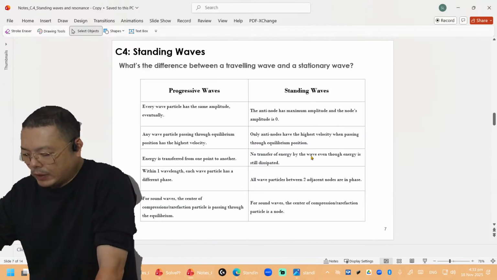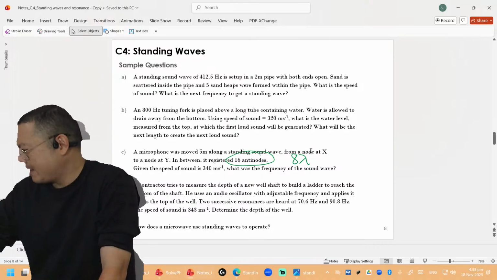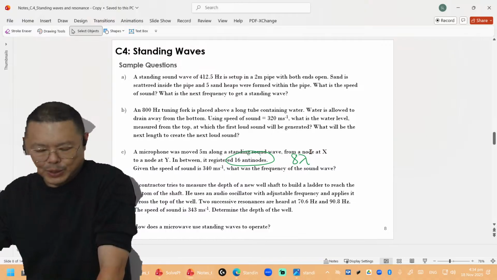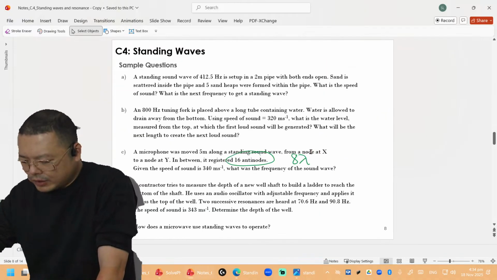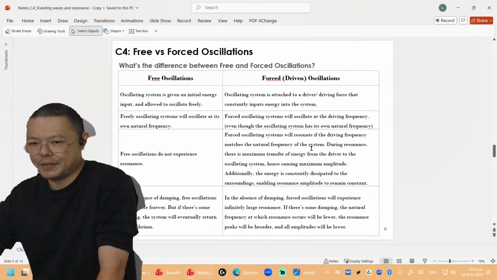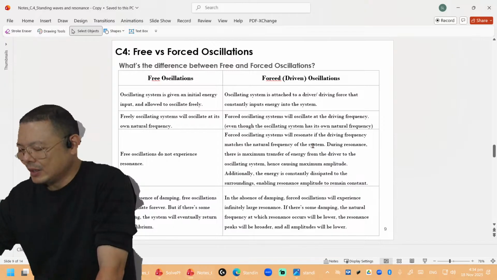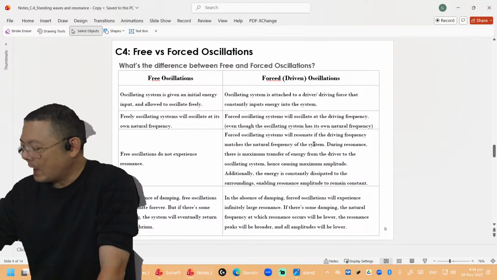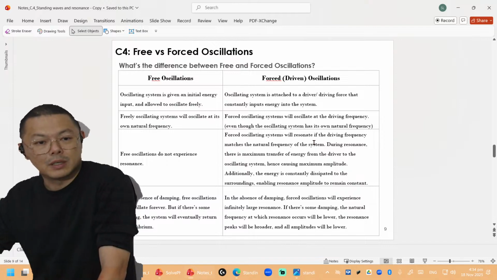I did say that I want to hold a 2.5 hour lesson, but I also have data consults that I need to settle. So I will stop here, because if I were to go on to free and forced oscillations, that's going to take me another half an hour. This will be super long already. So I'm going to call it. I will continue next week. I'll hold one more lesson for y'all next week.